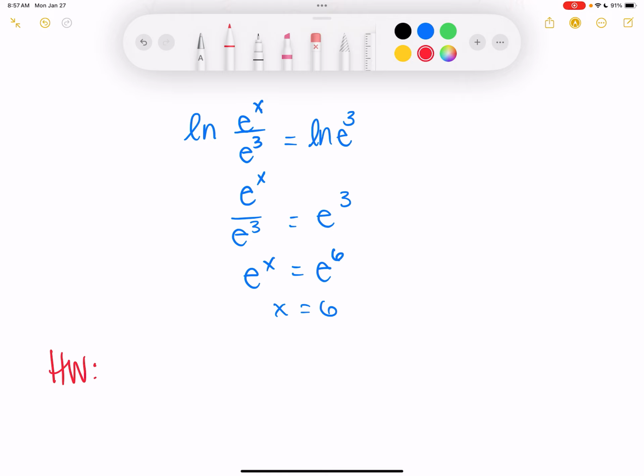Anyways, problems 11, 15, 21, 27, 41, 49, 57, 65, and 69. I know it kind of seems like a lot, but I'm trying to give you some variety for practice, like what we did. The section for tomorrow I don't think has any notes. It's like just some word problems and stuff. So just be aware of that.